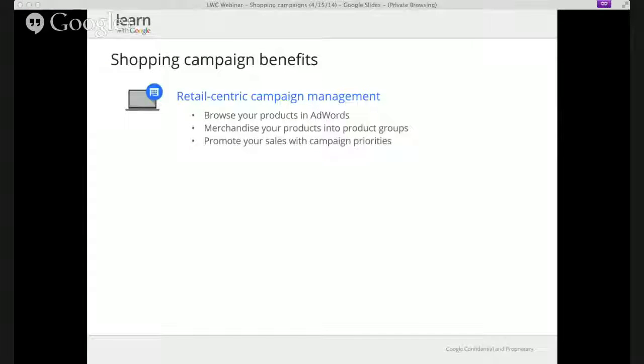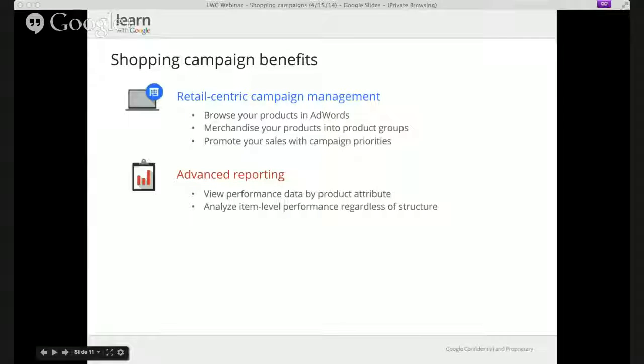So we've introduced these shopping campaigns so that you have a retail-centric experience, meaning that you can easily identify the products that matter to you and then control the bids according to these products' value. So for example, you can now, with shopping campaigns, browse your feed directly in AdWords and select the products you want to bid on more granularly. You don't have to worry about things like overlapping products and orchestrating the lowest bid for certain groups because it's all based on your entire inventory that then gets subdivided. So all of this provides that retail-centric way for management.